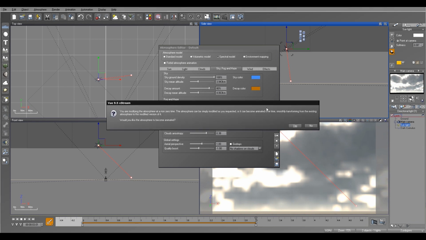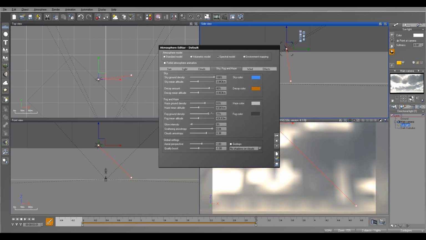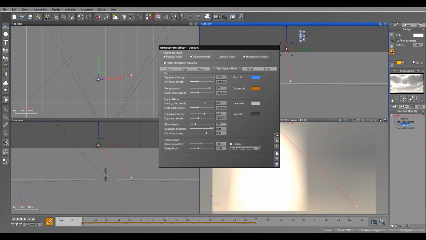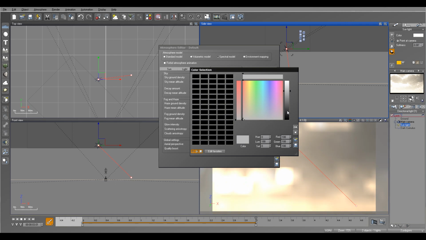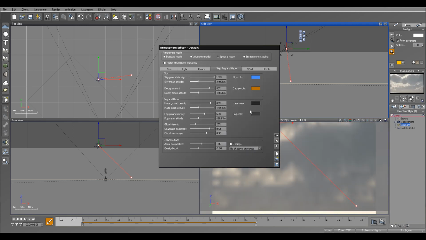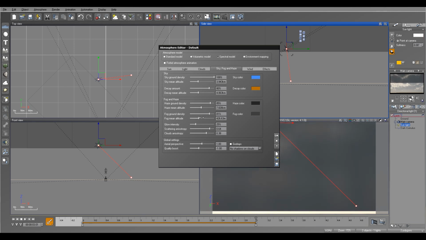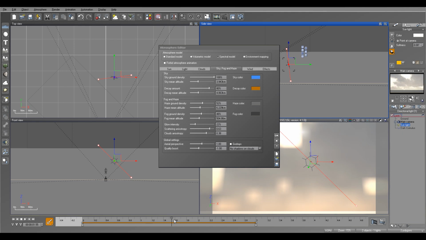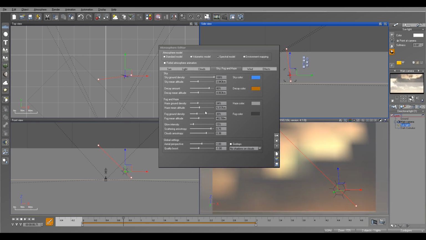And again, in the pop-up, I'll say yes, let's animate all our atmosphere settings. You notice I'm changing colors also, I'm changing all the settings right here. Okay, and again we'll do this, and we're moving, and you can see our settings at this point start changing as well.